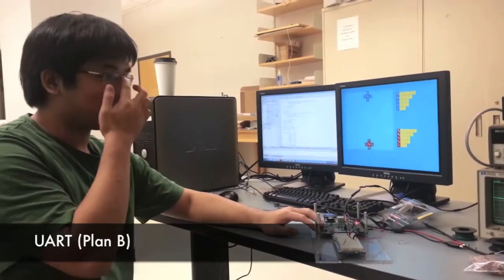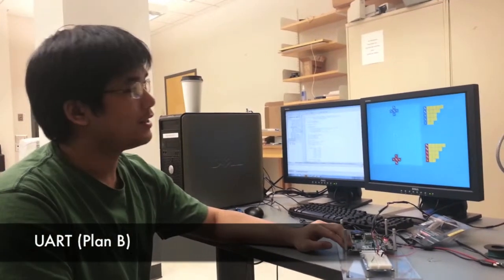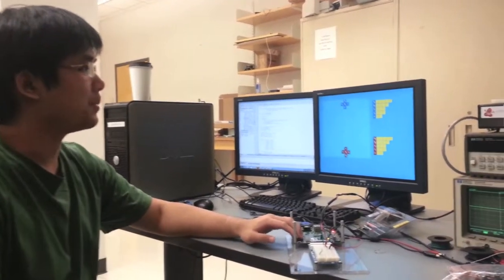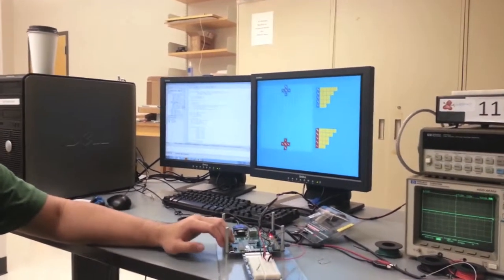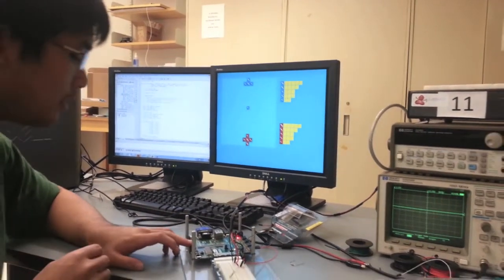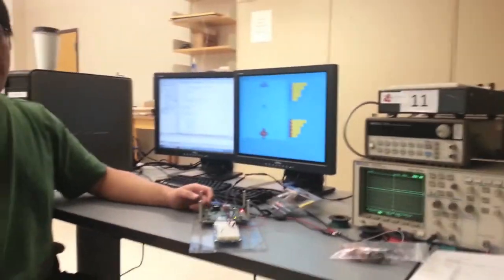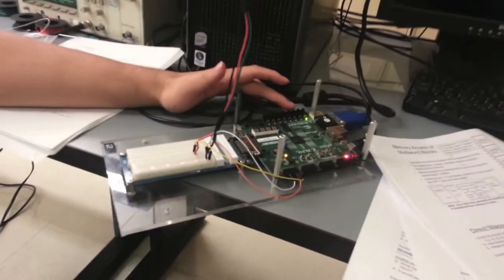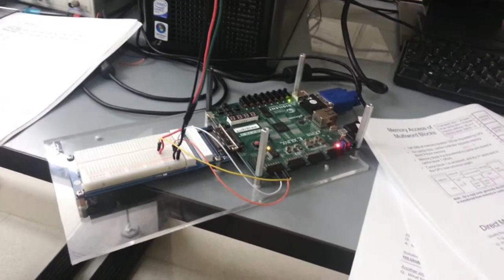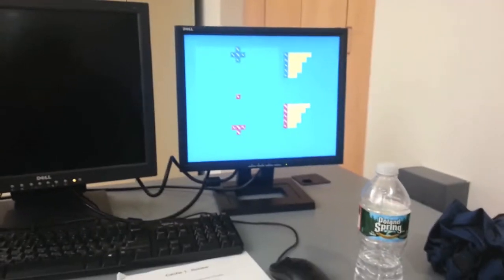This is our attempt to use UART to communicate between boards. For example, this is player 1, so I'm going to show the ship moving forward, and then I'm going to end its turn. As you can see, its turn has ended here by the turn LED turning off. And on the other board, its turn LED has turned on, which means that it's its turn.